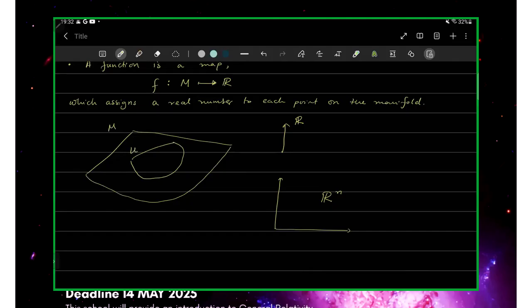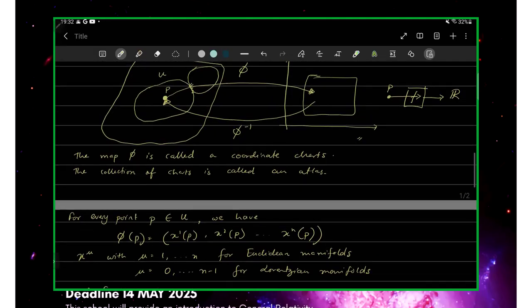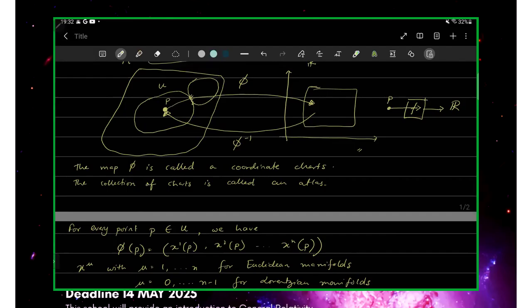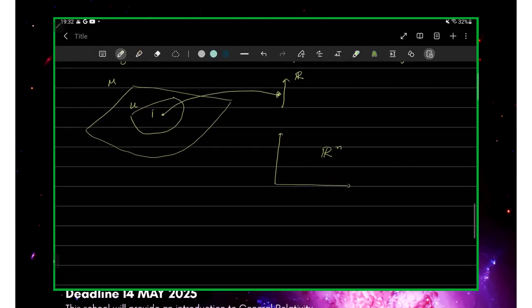Now the way I'm defining this function is that I have the manifold again, and I have the patch U. And like I said, what the function does is it takes a point on M and gives it back in R, right? So it basically assigns a real number to every point on the manifold. Now, you can have a map that relates to this real number on the real number space, okay? So I also know from this idea that the map phi basically takes a point P from M to Rn, right? So in that case, if this is point P, then a map like this would be phi, right?